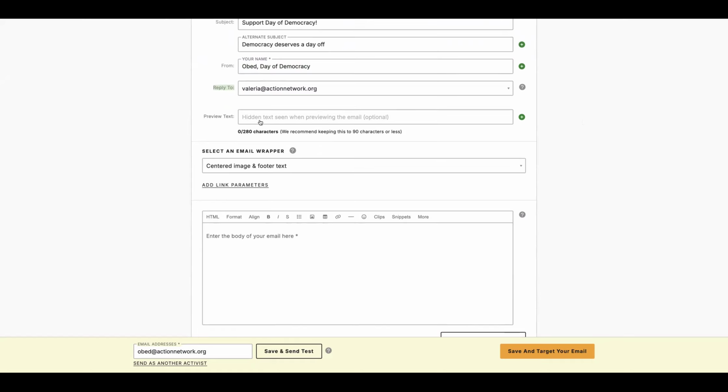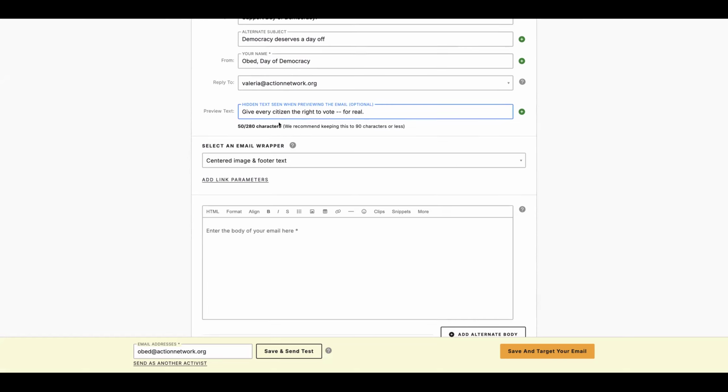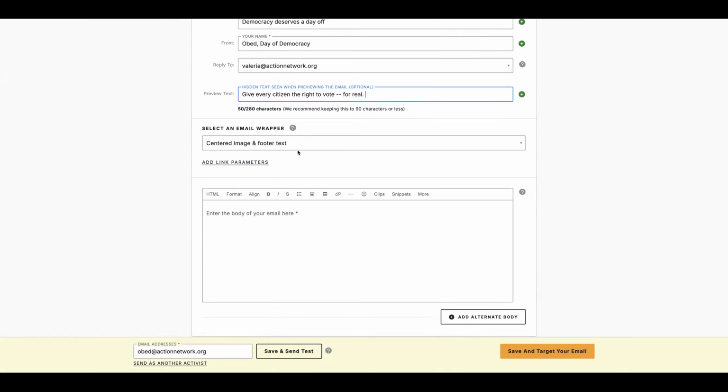Now below this, we have preview text. And preview text is really great for mobile users, and it can increase your open rates a lot, but it is not actually part of the email. It only appears as a preview when people are sitting and scrolling through their inbox on their phone or on their desktop. So let's add this preview text here. Oh, my apologies. Well, I'll add that preview text here.